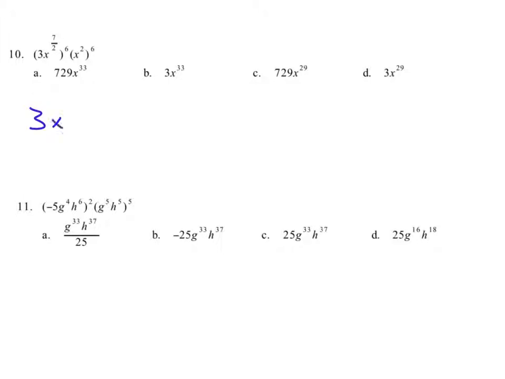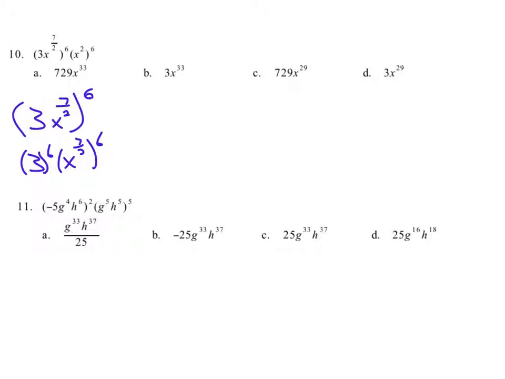So let's get those marks out of there, and let's do each piece separately. We've got 3x to the 7/2 raised to the 6th. So what you do with this is that you give each part of that the 6th: the coefficient, and the x to the 7/2, that 6 as well, like that. Okay, we'll deal with that, and let's see what we get for that piece of it.